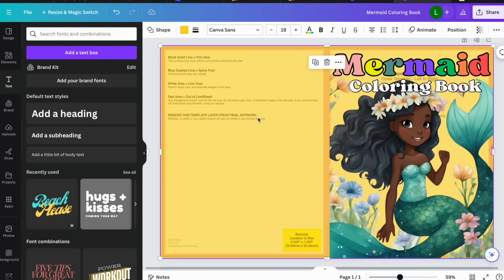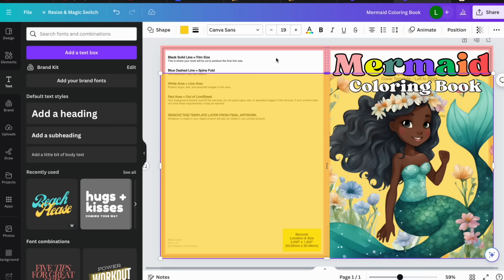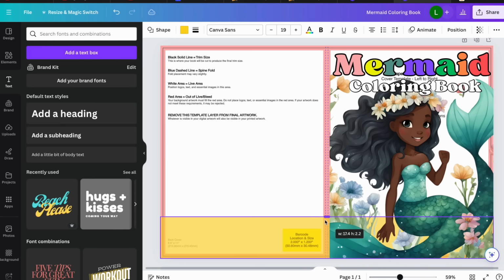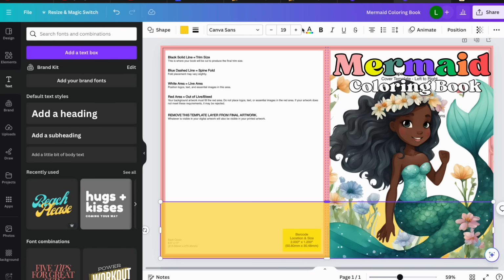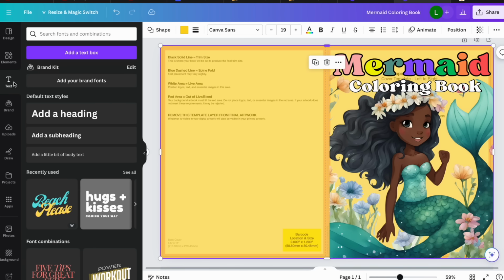Looks good. And so then if you decide to design your back cover, just make sure nothing is going over that barcode. Amazon is going to issue a barcode once the book is published. And make sure, like I said, no important elements go outside of those pink areas. As we can see, if we move it down, no important elements or anything is going outside of that pink area.